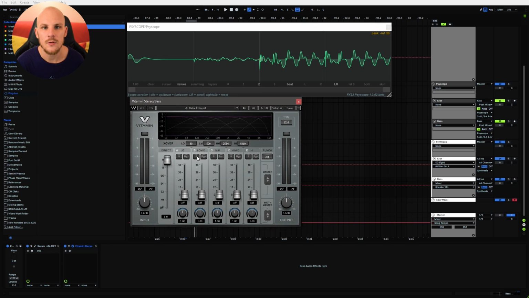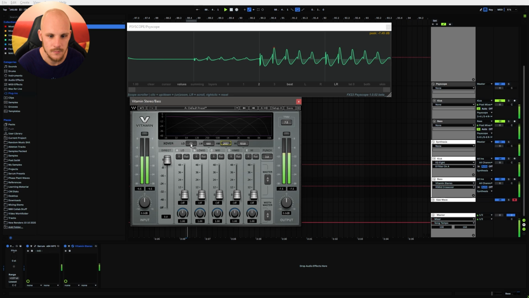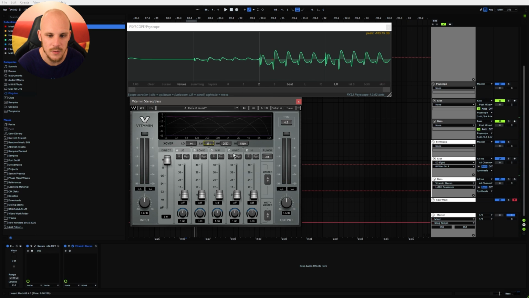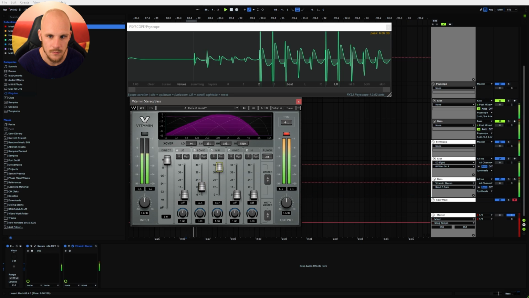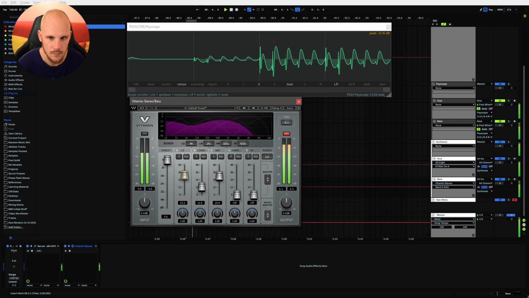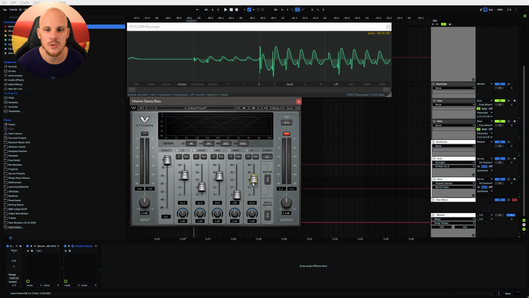So Vitamin is a plugin that a lot of people use. I've used it in the past as well for my basslines. And again, as you can see, we have 4 filters here where we can set however we want. You can see the filter position changing here. And we can start to shape the waveform the exact way that we want it to. We can also actually apply some of the processing. If we want, we can apply some processing here. And you can hear that this is doing some kind of processing.